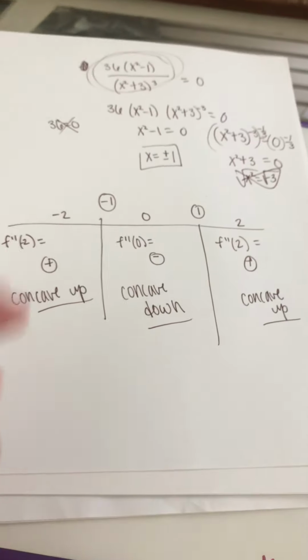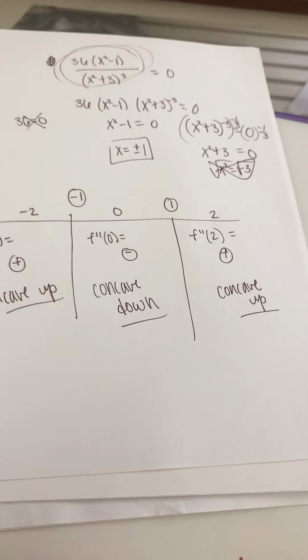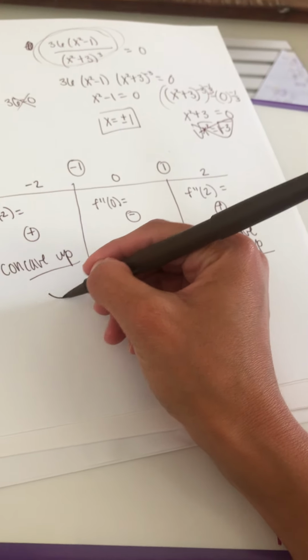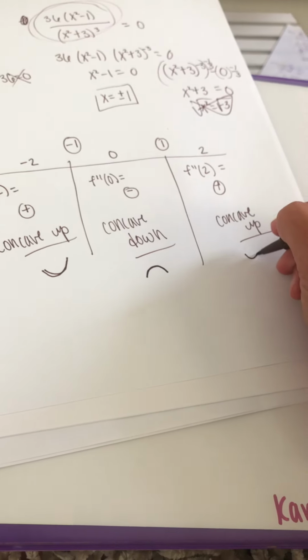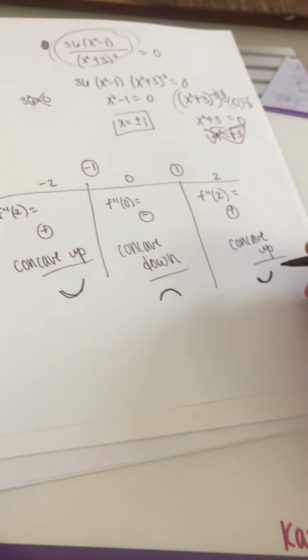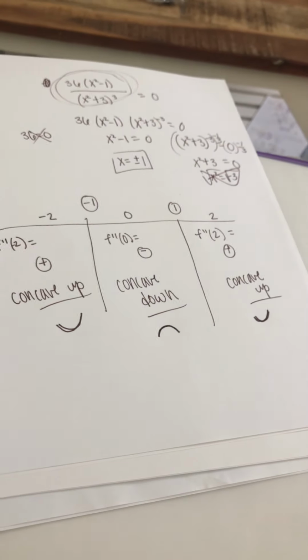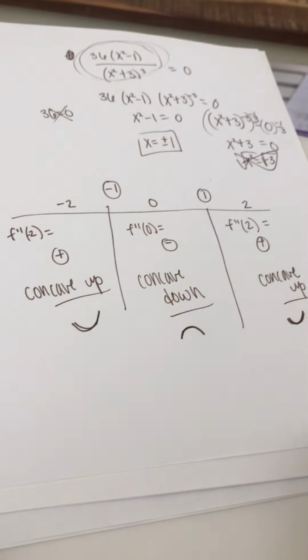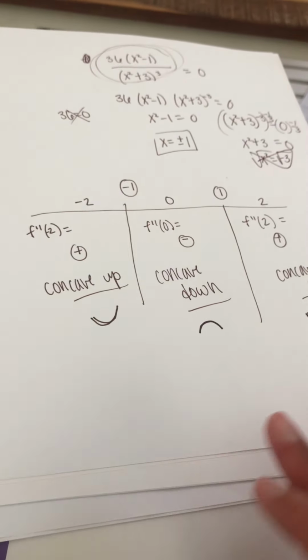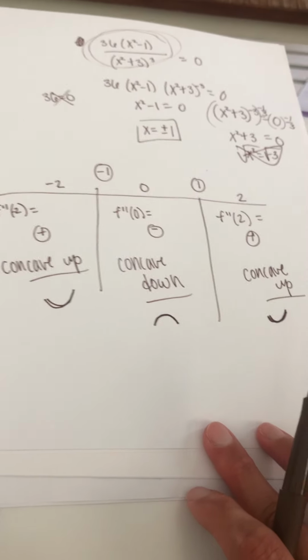Now, here's the kicker. We did all of this for concavity, but concavity goes along with increasing and decreasing. So we're talking about concave up, means I'm looking like that. Concave down means I'm looking like that. Concave up, it means I'm looking like that. So you can figure out if it's increasing, decreasing. Could you do increasing and decreasing in this same problem? Yes, you would just go back to your first derivative and do this whole test, and you could come up with what the graph looks like. You could find your relative maximum and relative minimum all by doing this, okay?